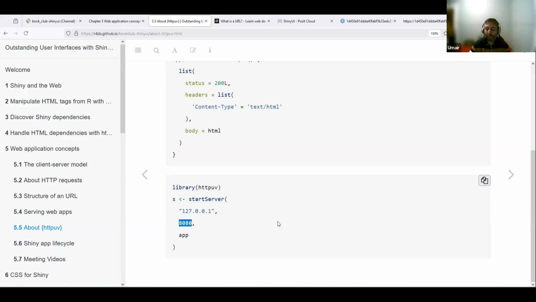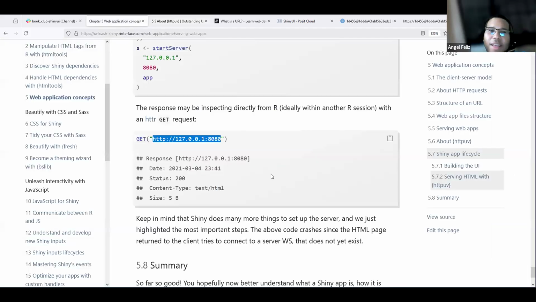If we don't specify the port, it will select it on its own, but it will look like that. I think that's the package that makes the session blocked, so while you are serving a Shiny app, you cannot do anything else with your session.